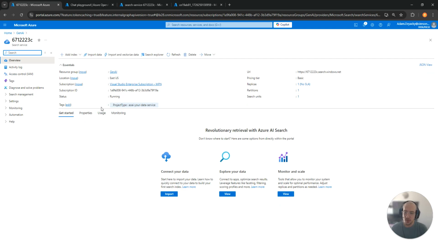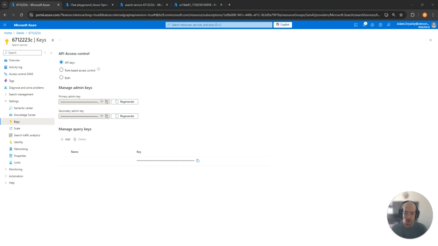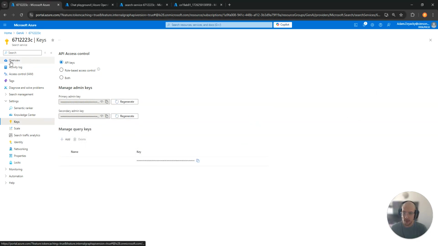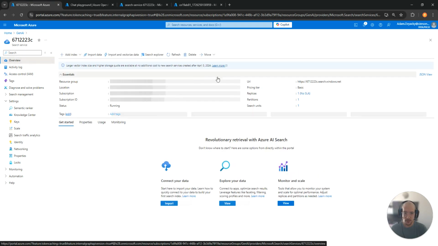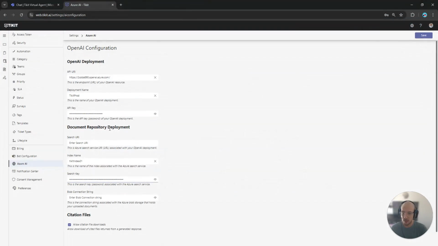Once we're in our search service, we're going to expand settings, go to keys, and much like the OpenAI service, we have a primary admin key and secondary admin keys. Let's just copy one of those. So search key, pasted, but we also need the search URI. So let's go back, and we just head up to overview here because we still have this open, right? Here's the URL for that, the URI.